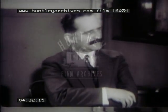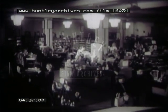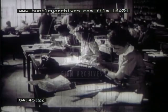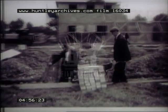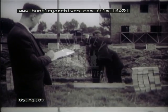The same problem faces management in many other businesses. How to study, for instance, the work of sales assistants in a big department store, a team in a rolling mill, clerical operators in offices, or construction gangs in the building industry. One answer is the method called activity sampling that we see here being used to study the work of a team on a building site.